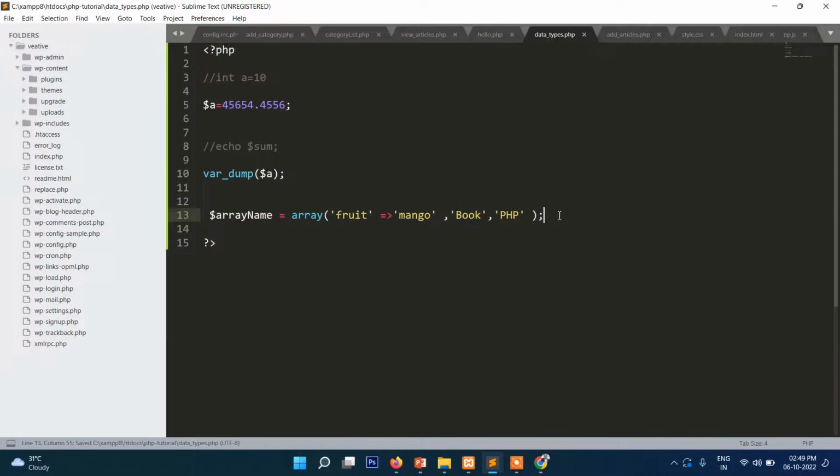This is just an example of an array. Now we will check the data type of this.